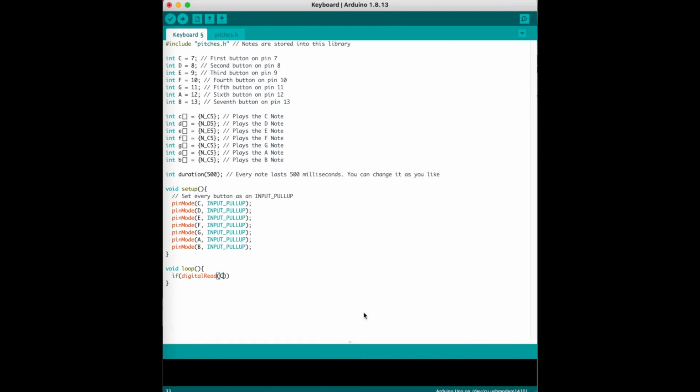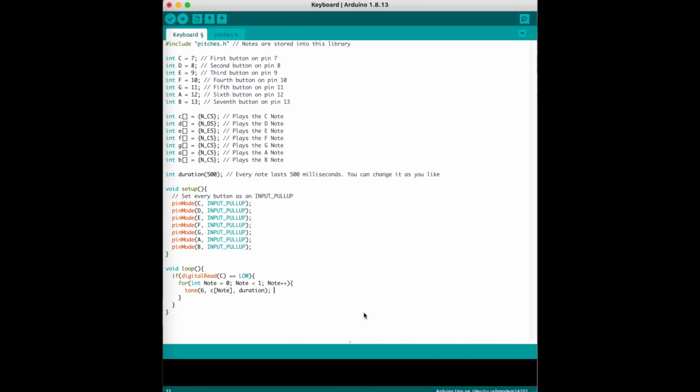So first we start with C. And if that equals LOW, what we need to do is make a for loop stating for int note equals 0, note is less than 1, and increment note by 1. And then we create the tone method, and the parameters will be 6, C of note, and duration.